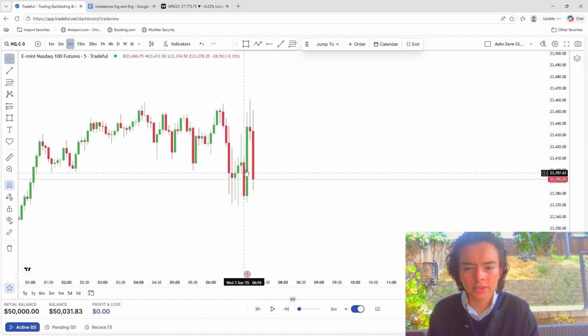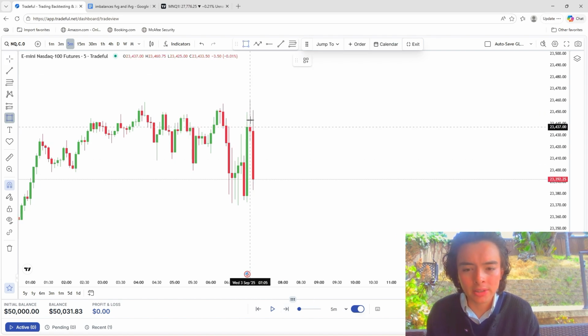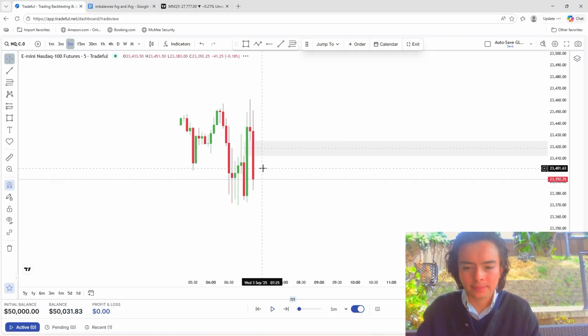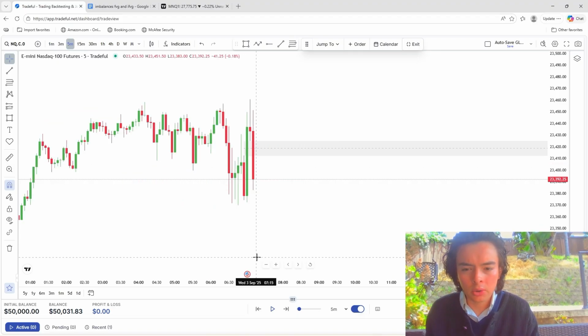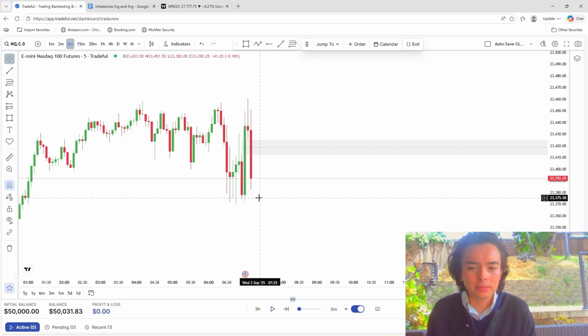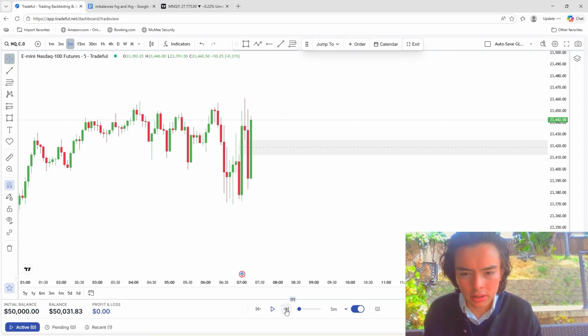All right, so you guys can see here we are. We create an imbalance on the 5-minute time frame. We actually do end up inversing this, but honestly, I'm not going to change my bias yet, right? So again, let's play this. Actually, hold on. Let's see. All right, there we go.